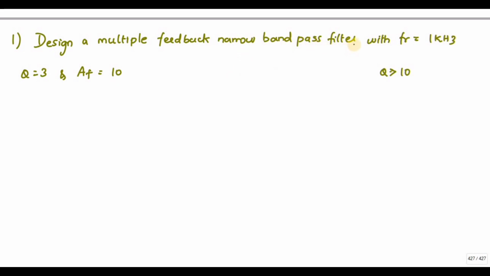Okay. So you know how the band pass filter will look like. This is how the band pass filter will look like, and this value is nothing but FR, and Q is nothing but FR divided by bandwidth. So if you know the formula, you can solve this problem. If you don't know the formula, you have to derive the equations, right?